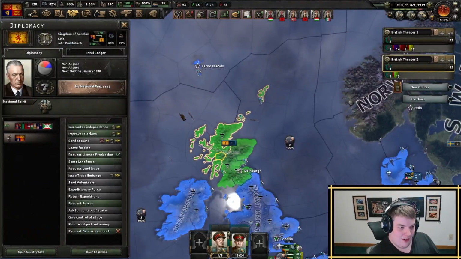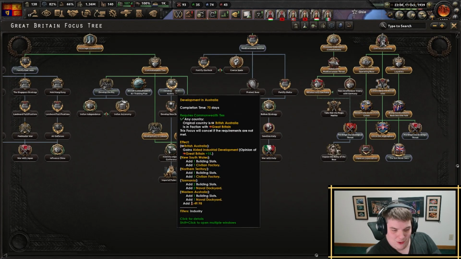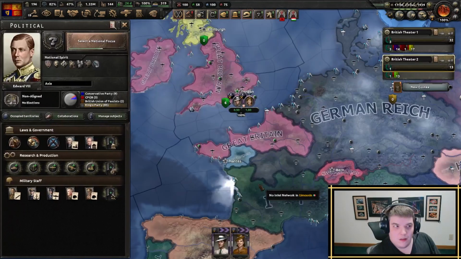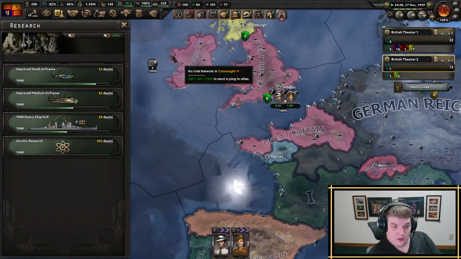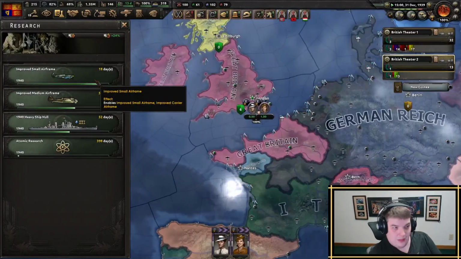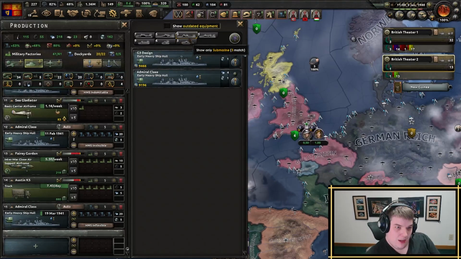Let's see if we can reintegrate Scotland. Here, take 1,000 convoys. Oh, dang. If you don't even release these, you just get to keep the development yourself. Yeah, we need about 600 political power, so we're gonna be waiting a little bit here. That's fine. We got all the time in the world now. Now it's just waiting to get these last 2 achievements. Oh, and we're going to try and reintegrate Scotland just for funsies.